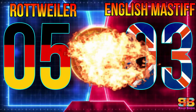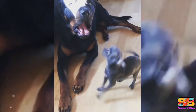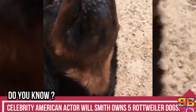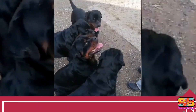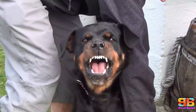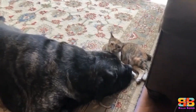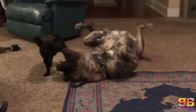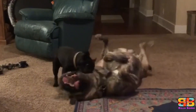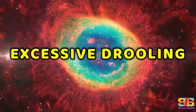Friendly towards other dogs and pets. A Rottweiler can show aggression towards other dogs and pets, which is why it's important they be introduced slowly and carefully to make sure things go smoothly and that no pets get stressed out, which could lead to aggressive behavior. Whereas an English Mastiff gets on well with the family cat and will tolerate being around other family pets they have grown up with. So one point to English Mastiff. Rottweiler 5, English Mastiff 4.